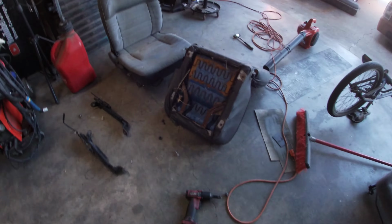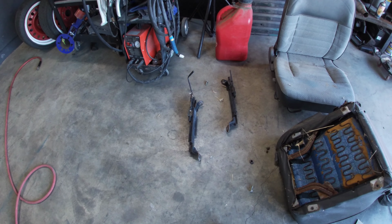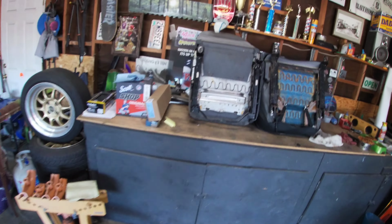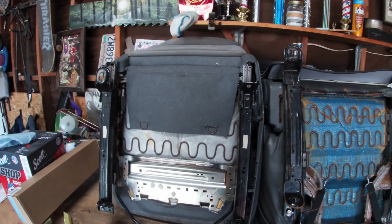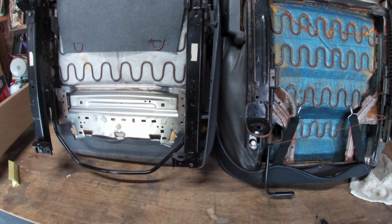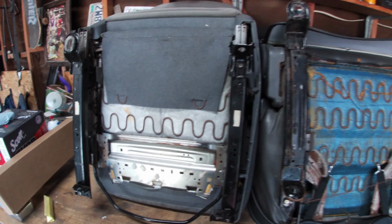Now in this video, we are going to be taking some stock seats. We are going to be altering the brackets to make them fit on some Accord seats. The measurements are pretty close. I just got to use the stock mounting location. That way I don't really have an issue with that. And with that being said, let's get into it.